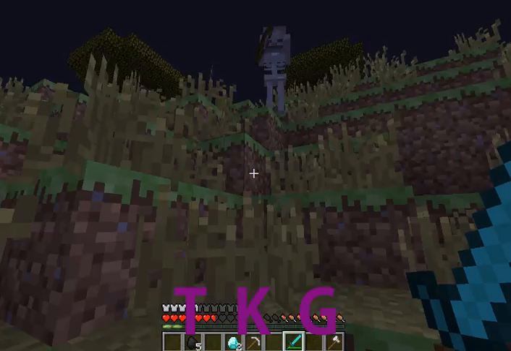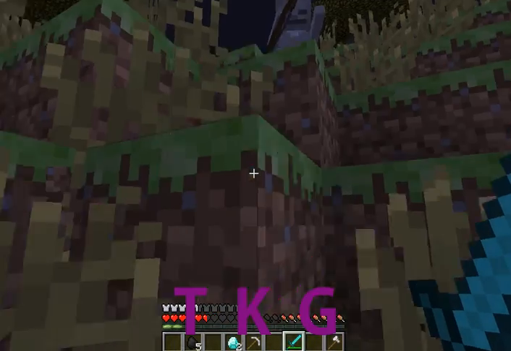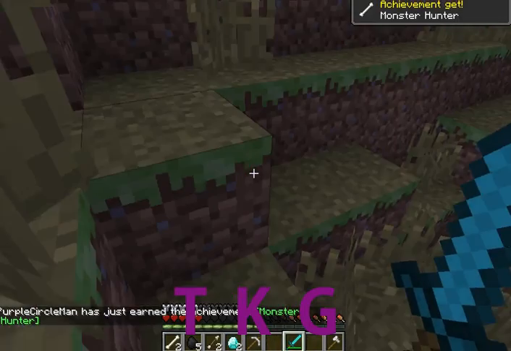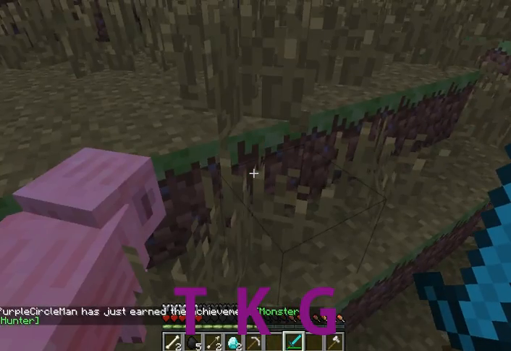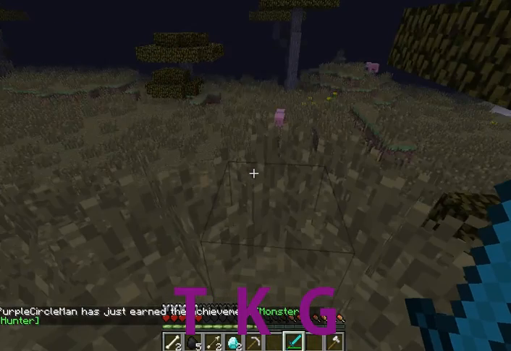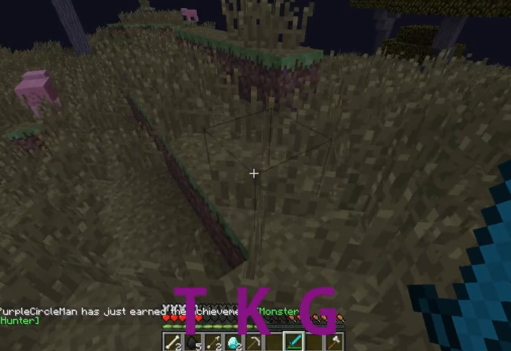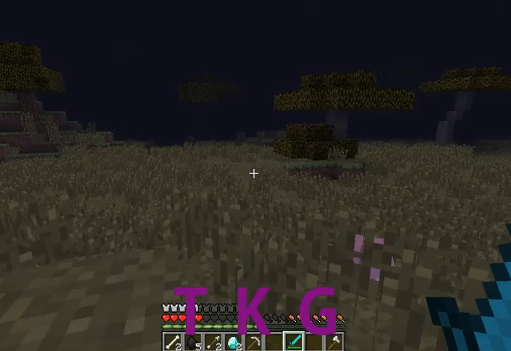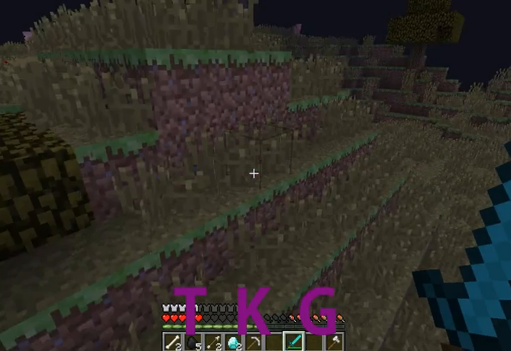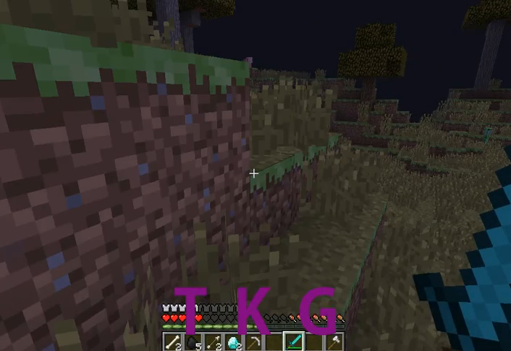Skeletons are armed with bows. They have 20 health like players. When they're killed, they drop 1 to 2 bones, 0 to 2 arrows, and the rare drop of a bow, which can sometimes be enchanted. On hard and normal mode, they can be armored, blah blah blah. I need to start killing pigs.